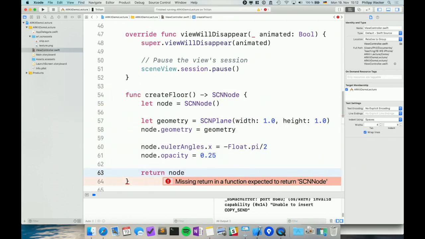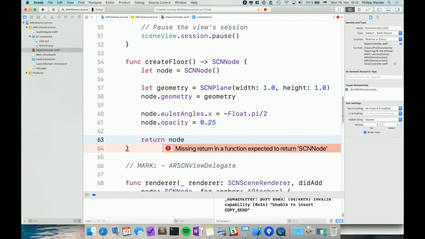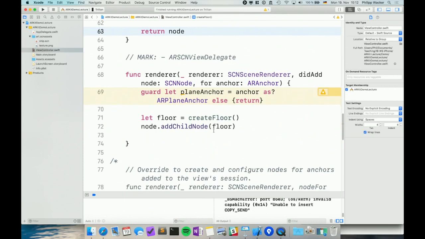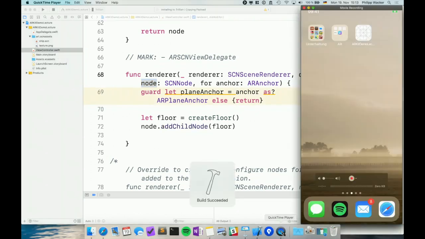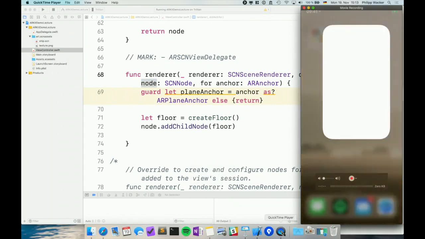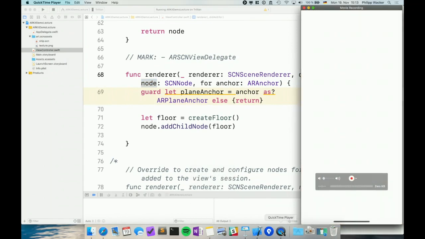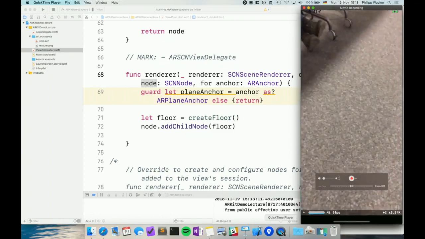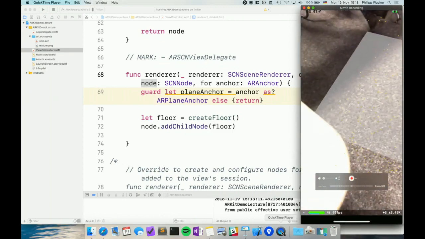So what this did is create a flat plane at the location, since we added it to the node that was detected here. So let's see whether that worked. Now when it detects a node, it should color that in.